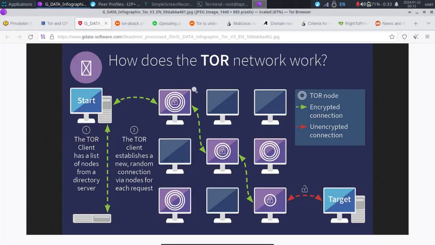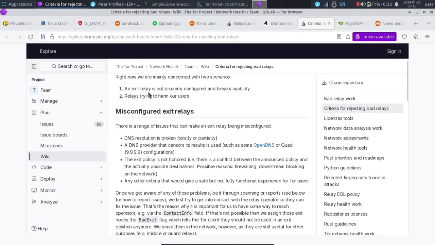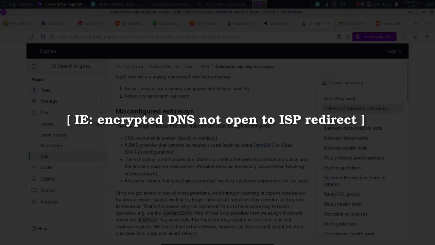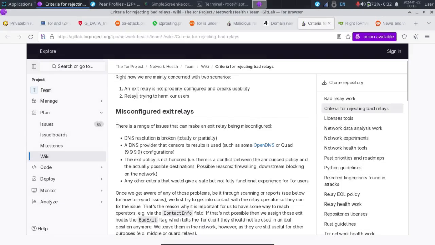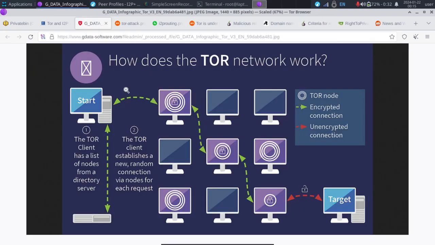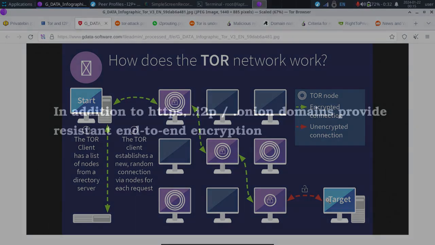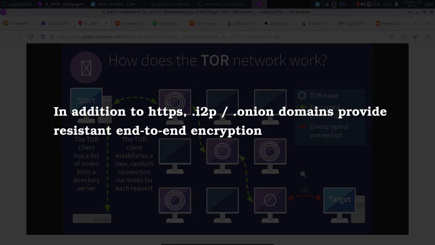So that's another neat thing about I2P, and also, Tor is also working on it, which they have criteria for it. So if you have a misconfigured exit relay, because you're relying on that exit relay to handle the DNS, it's always a good idea to use a secure DNS option, but also to check on broken certificates as you load pages. So when people try to say you shouldn't use Tor because there's no encryption from the exit to the destination, you could say the same thing about I2P out proxies, but here's the good news.